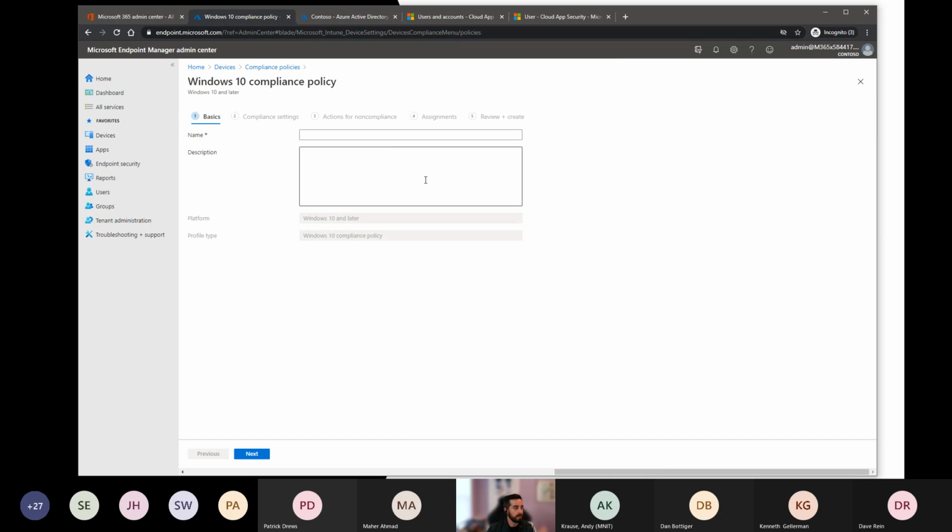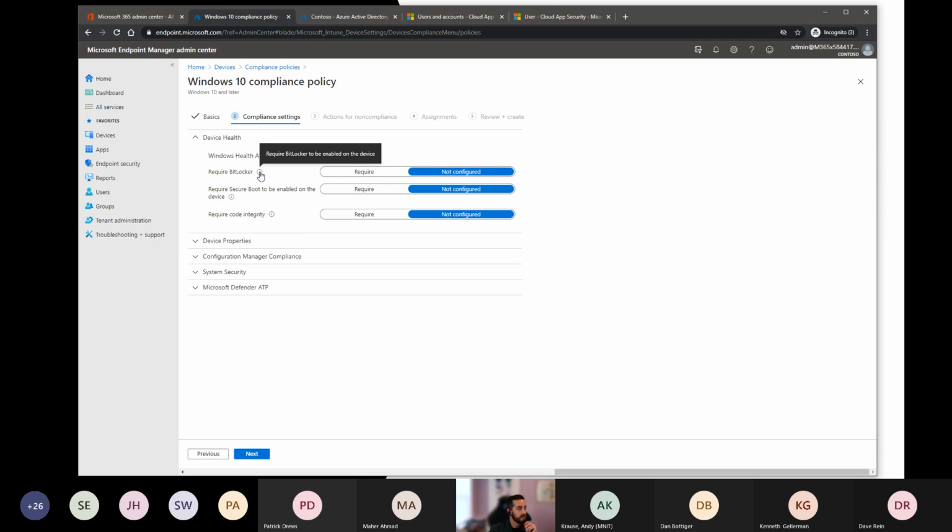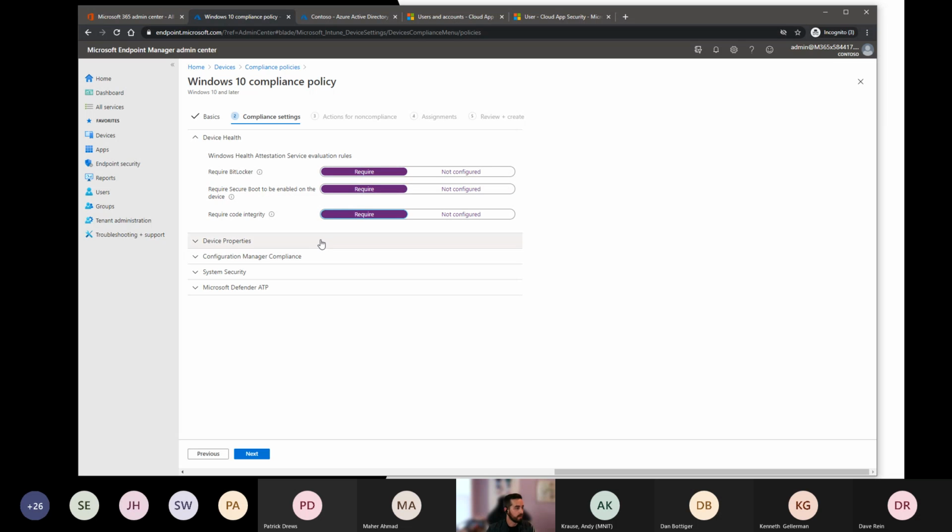So if we do Windows 10 and later, so I'll just say default Win 10. I guess not default, but secure Win 10. And device health. So I can say that computers do require BitLocker. And if maybe I have a fleet of devices that do require BitLocker and ones that don't, I can have different groups that would go that route, or even users. I could do a user-based one where if this user logs into this device, they are not compliant for it. Require secure boot to be enabled on the computer. Usually I do all of these.